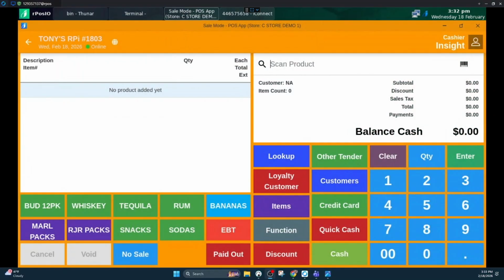Now that the penny has been taken out of circulation, retailers have been struggling with what to do when a cash sale falls on a penny total. To solve for this, we've created a feature called cash rounding.